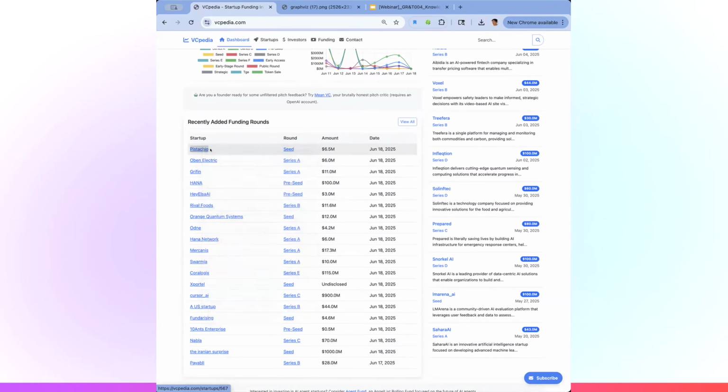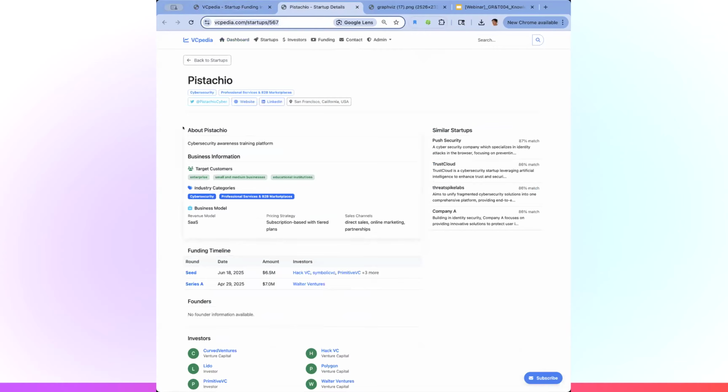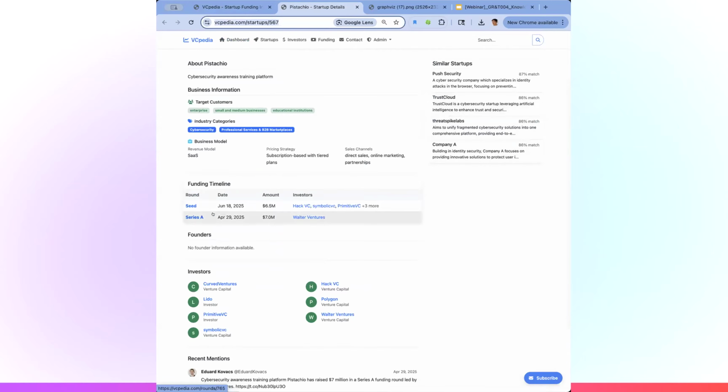Now, if you click into one of the startups, for example, Pistachio, this is the most recently captured funding round. I click through to it. It will give me information about, let's give it a second. It's not optimized for speed. It captures information, company info, business info, industry tags, business model, similar startups, which is just a vector search against other startups in the system. Funding rounds it's captured on Twitter.